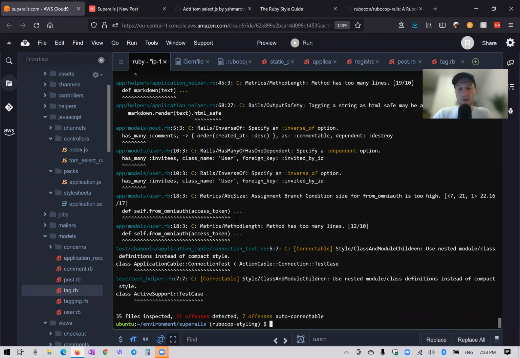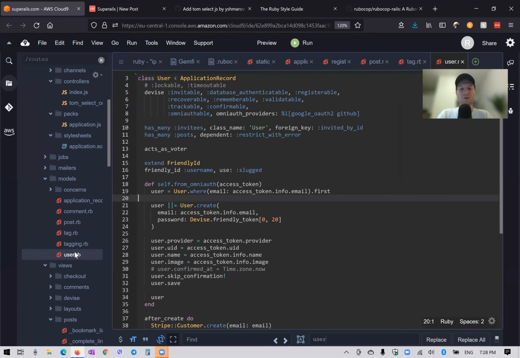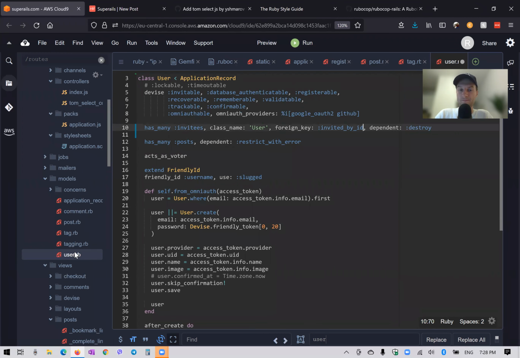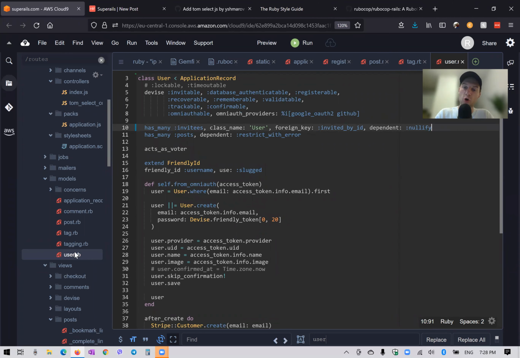Okay, 21 left. And also we can specify a dependent strategy for our users has many invitees. Now we definitely don't want to delete all the dependent users if a user deletes his account. So we'll have something like has many invitees, dependent nullify. If I say nullify, then all the users that were invited by ID and whose inviter was deleted will just have this set to nil.